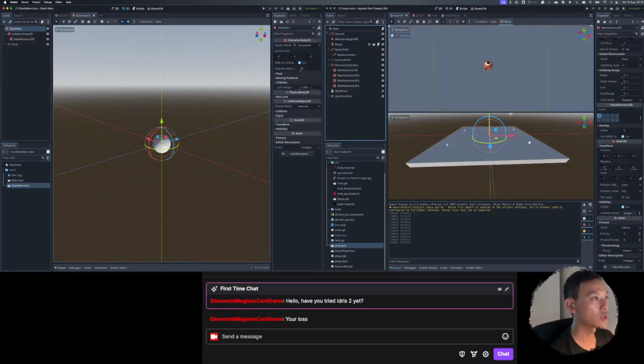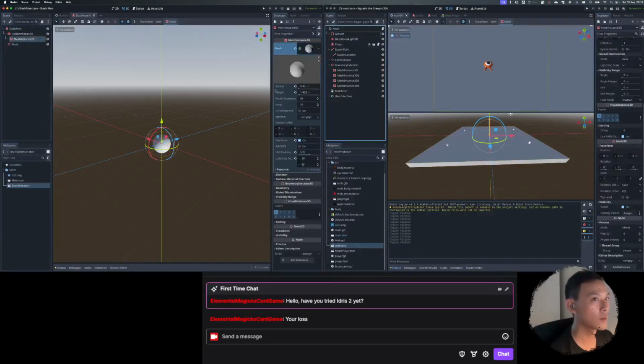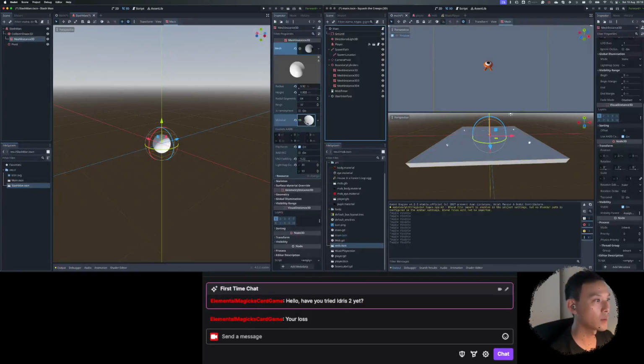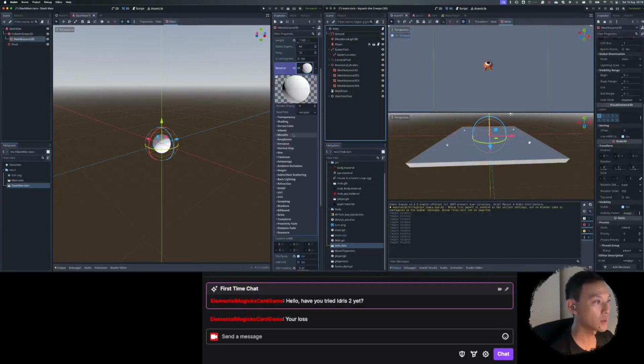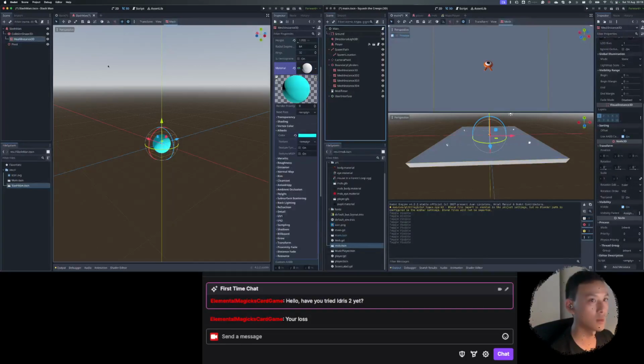In platform collision. Is that some material? Albedo. Let's make you that.